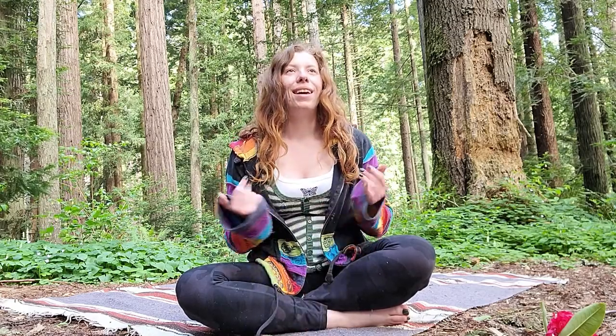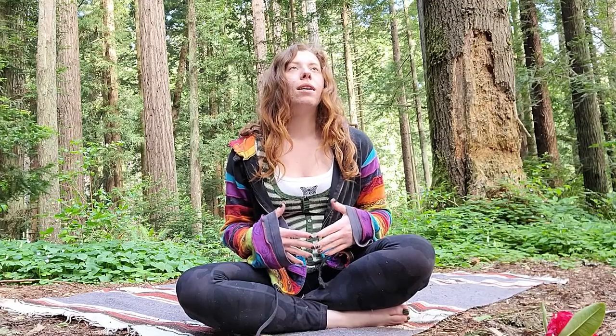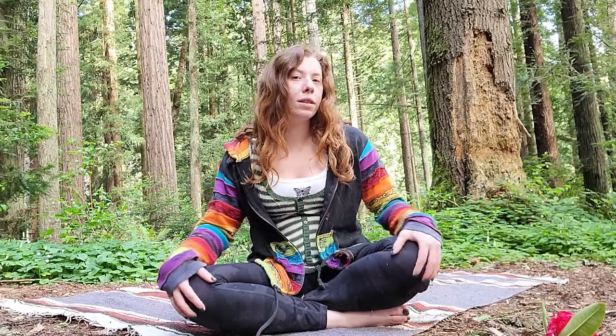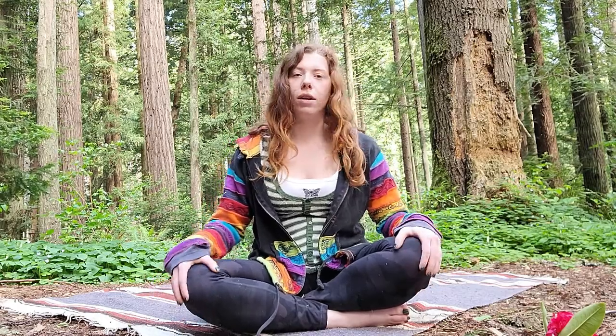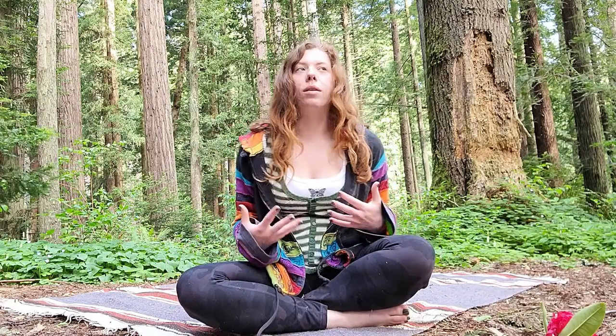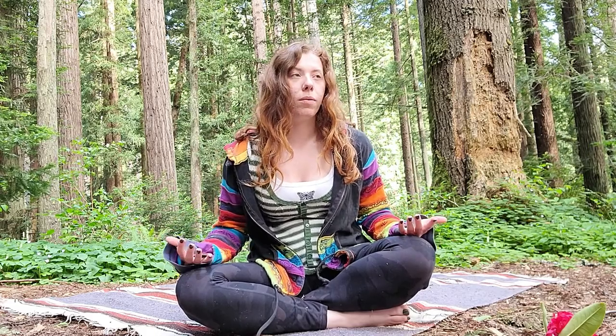Your root chakra is your lowermost chakra down here by your butthole, and it represents security and insecurities. Anxiety and depression has to do with this chakra. Fears and addictions are related to this chakra. So bringing some balance to this chakra, moving energy around can begin shifting huge aspects of your life, because anything from financial security to depression can be very heavy and impactful aspects of anyone's life.